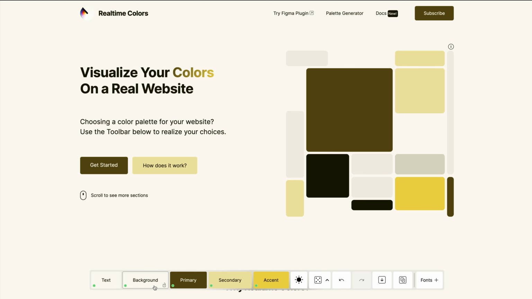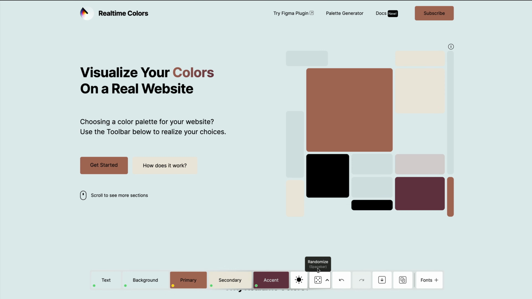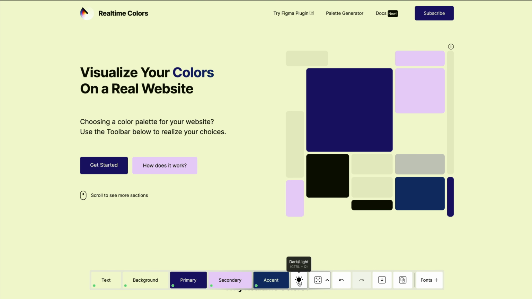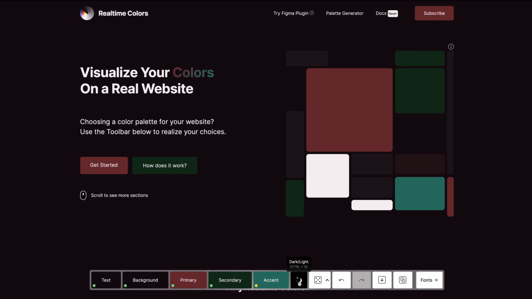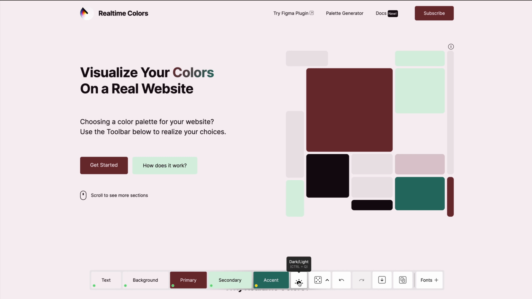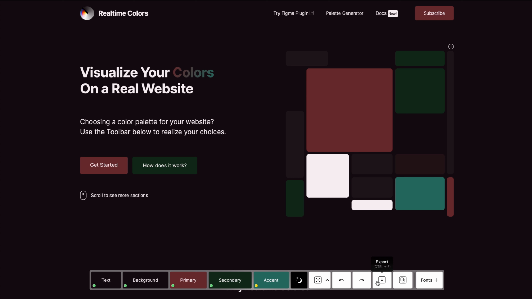So what I'm going to go ahead and do is, let's make sure these are all unlocked. Okay, good. Let's randomize this, and then you'll notice that there's little shortcuts. So I can just hit spacebar and quickly jump through all of these. Here it's Control Q. I can do the same thing, or again, I can just click it here as well to see dark mode. So a lot of really cool features here. You can go back if you want to as well. Again, all of these have special keyboard shortcuts.